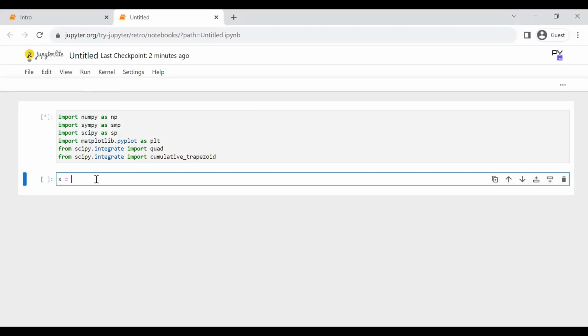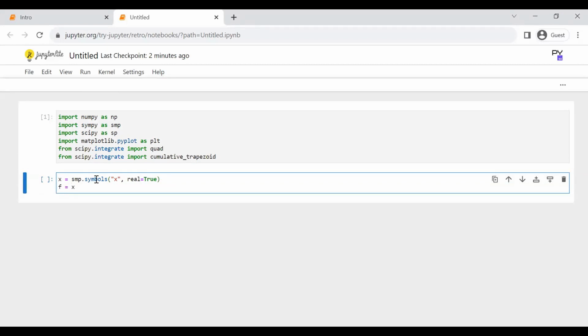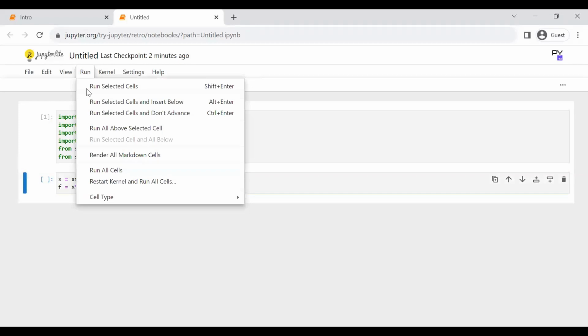And then I'll go ahead and say, okay, define x as symbols in library SMP. There is something that allows you to define x as a symbol, and it should be real. And then f is our function that is the power. So for those of you conversant with Python, you will know that when you are trying to invoke powers, you use double asterisk. And so now our function is x to the power 1 over log x. So we use a function in the SMP library known as logarithm, natural logarithm. And so that's our function. So let's run this, select it.